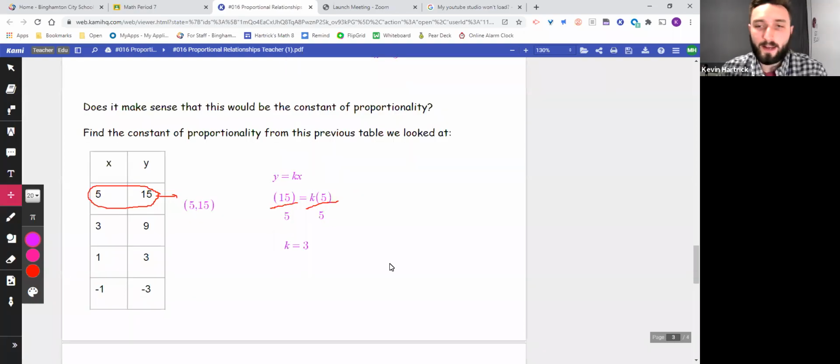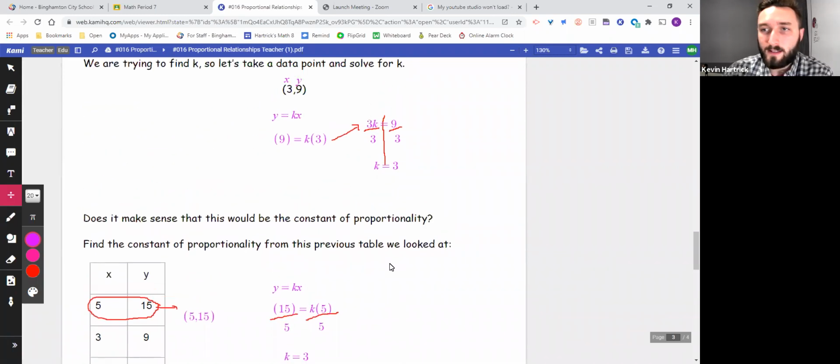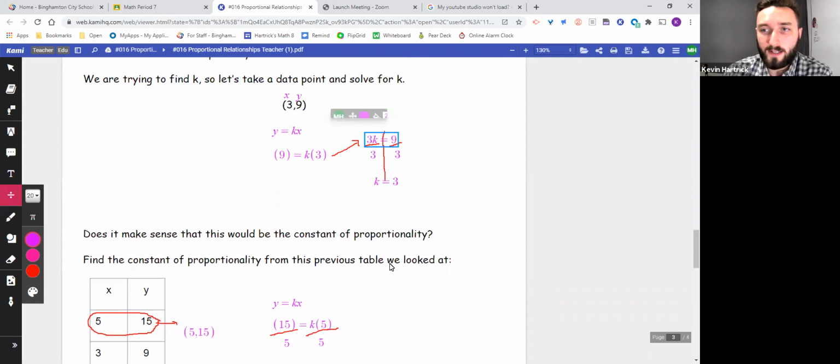Okay, guys, so you should have had a chance to try this one on your own. I picked the point (5, 15), but it wasn't going to matter. We already determined that this was a proportional relationship, so any point you choose on here should have the same relationship. So I plugged in 15 for y and 5 for x. I didn't change it into this form because it's really not necessary. I just wanted to show you that you could, so you could see how it looks similar to what we previously did.